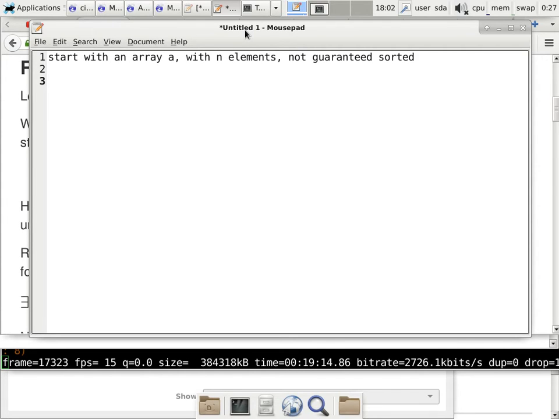Yep. It's not guaranteed, like the same phrase as random, I guess. Like it was put into the array randomly. We don't know what it is. We just do not know how the elements are ordered. Okay. So this is the precondition. So I'm going to even label here. This is my precondition of the sorting algorithm.